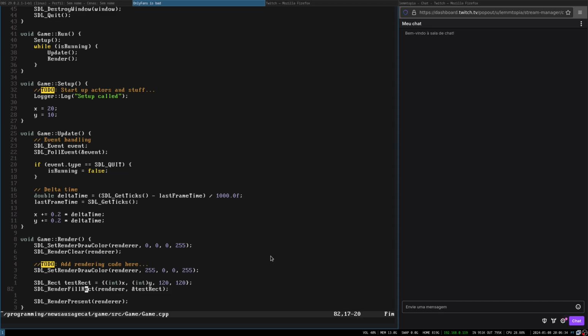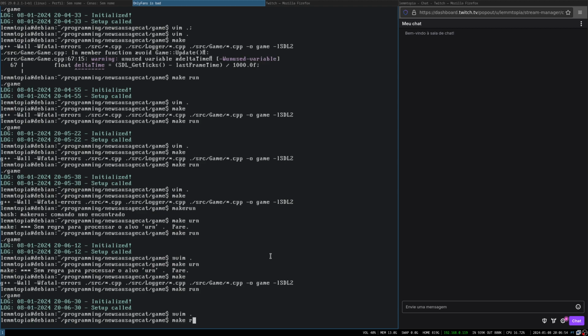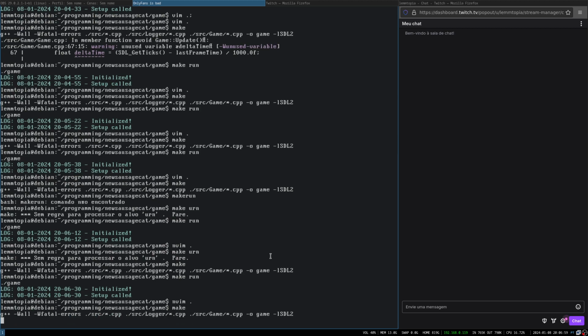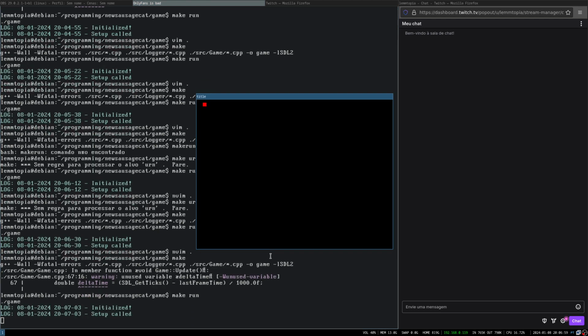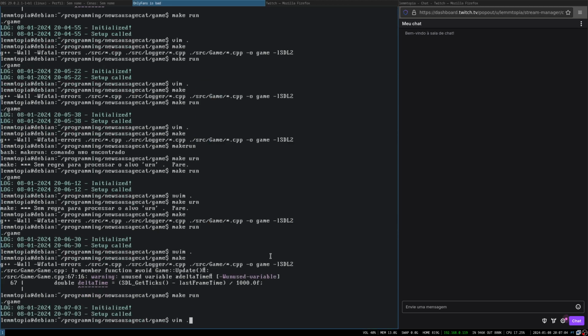Let's actually change it to 12. F here should be working.